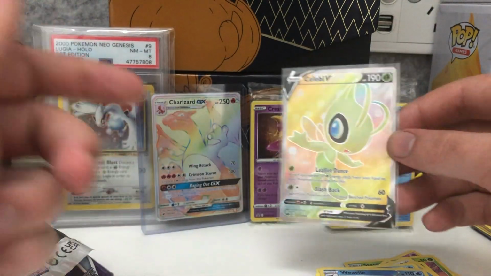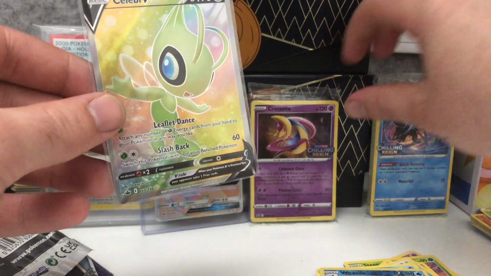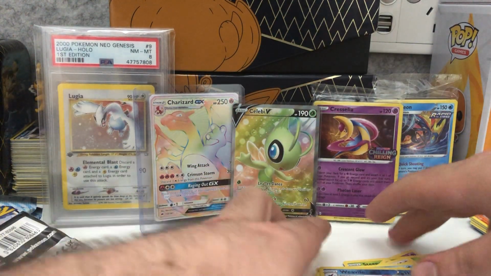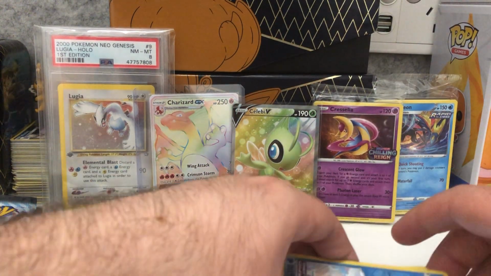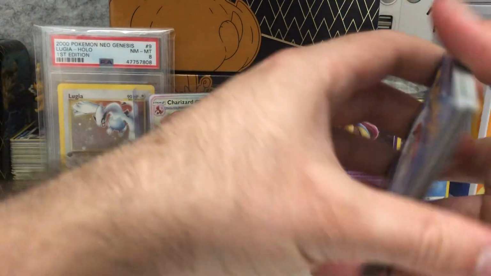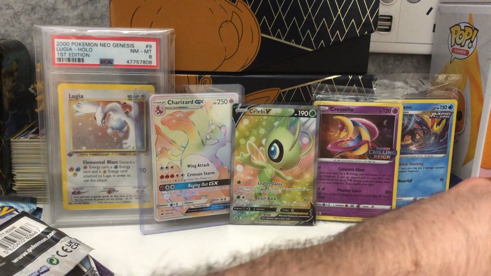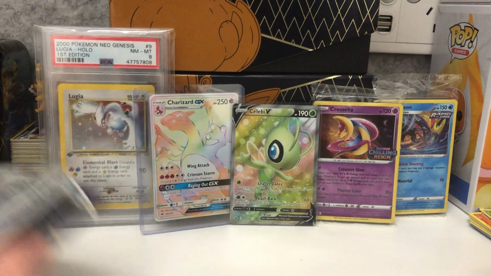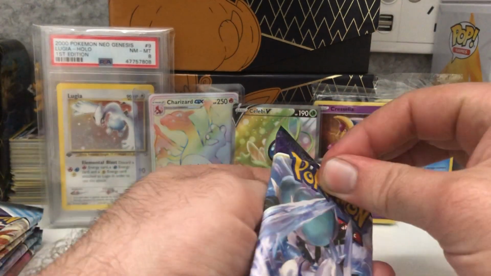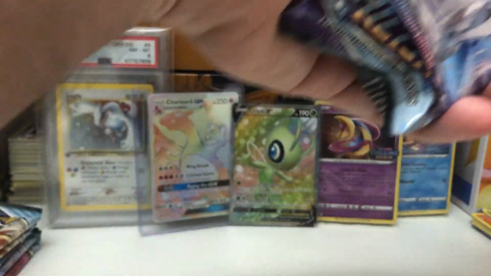Lugia, Charizard, and Celebi. We're going to stick this up here. Inteleon and Cresselia can move over. We've got the Celebi pull. Wow. I think that would make the video now. Pretty happy with that. Any full art that I don't have in my collection is really worth it for me. This Celebi's only worth probably $15, but I'm so happy we've got a pull. Oh, that's awesome.